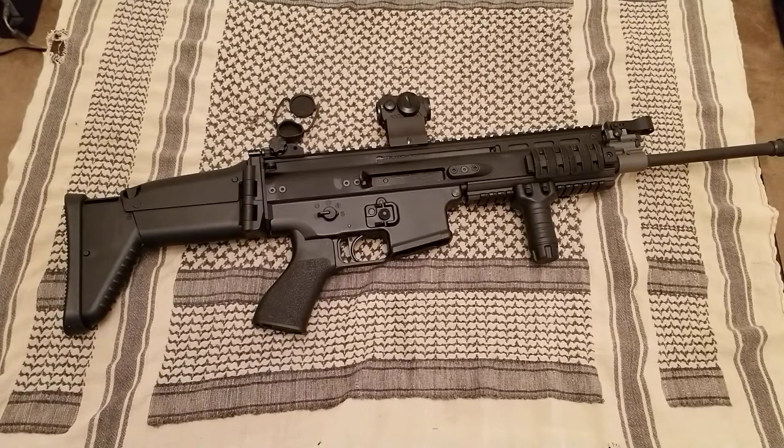But what I picked up here is a Scar 16S. I actually picked this up last week. And the gentleman I purchased it from had a couple of different variations of the Scar. He purchased this one and never shot it. He put about 50 rounds through it, put it back in the box, and then put it in a safe. So he was looking to fund some other projects, so I was able to get this at a really good deal. And it also came with a couple of upgrades that I'll share with you guys.